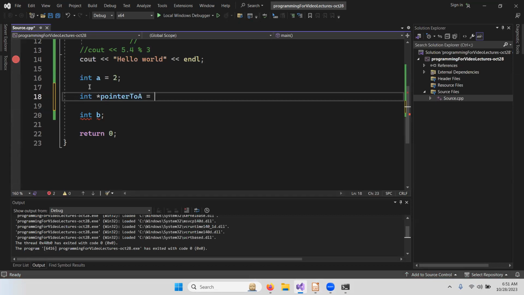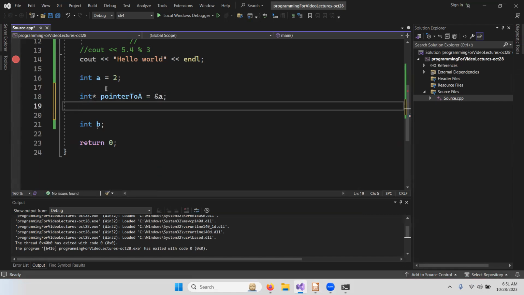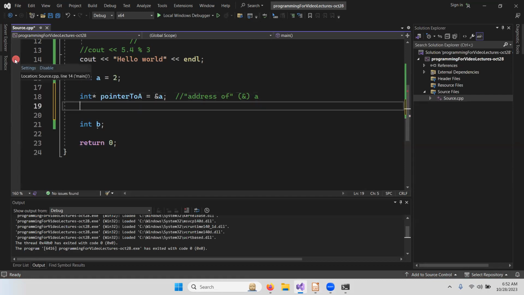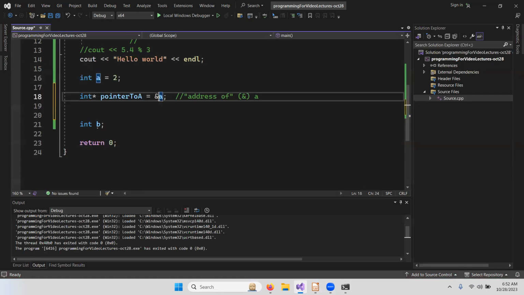If I want to set a pointer to A, that is, store the memory address of A, we have the ampersand operator, which can be read as address of A. The pointer to A is equal to the address of A. So this is legal.